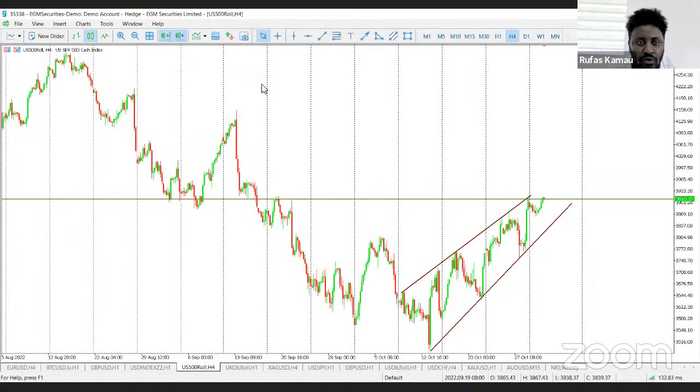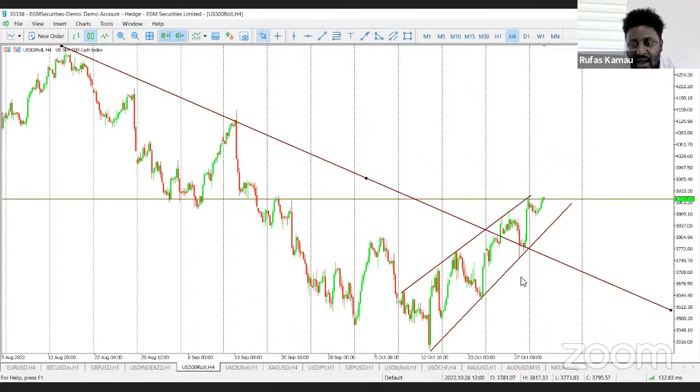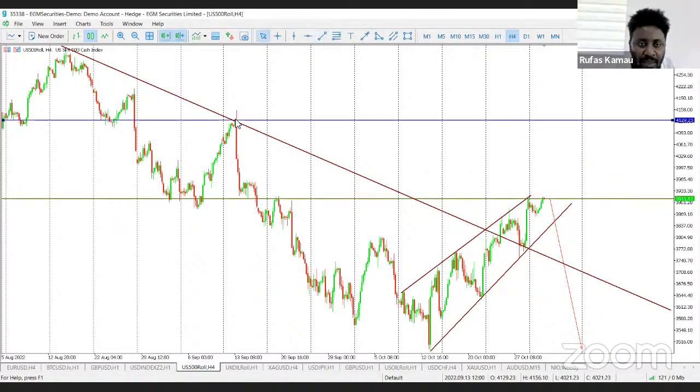So potentially, what we are looking at here, and this is the S&P 500, clearly, it's a market that has already broken the upper trend line, seems strong, moving upwards, but at the same point, we know that it could easily go back down as a result of the Fed rate hike tomorrow, especially if it's 75 basis points or even 1%. So this is a potential that could happen in the market tomorrow. But at the same time, we know that there's a major resistance over here. This is a high that we last saw in September.